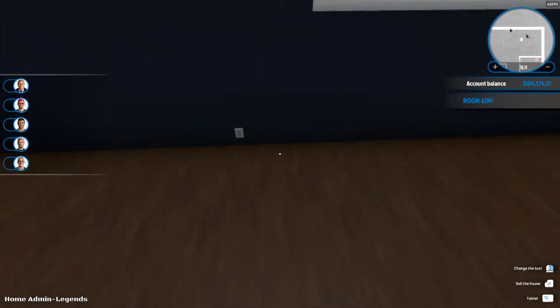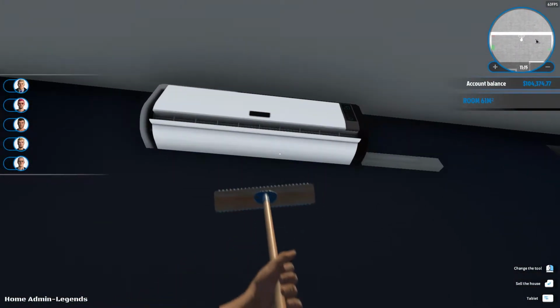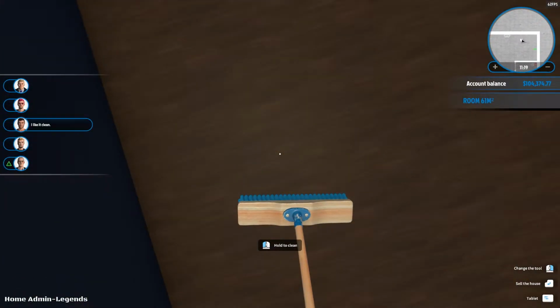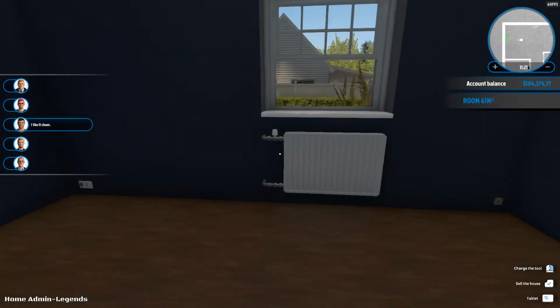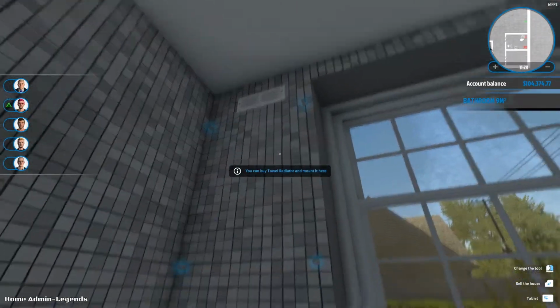Fix that one. That one's fine. I don't know. Oh, you can clean the air conditioner. We're gonna put an air conditioner in every room, by the way. I feel like that's something I definitely want to do. We got the radiators fixed in every room. There's a vent right there.